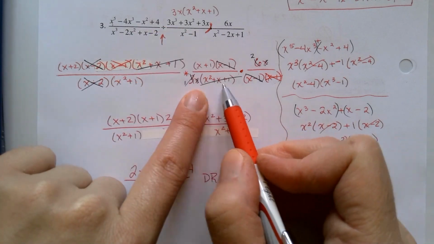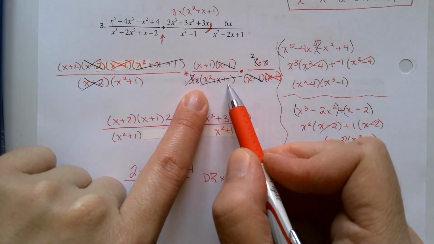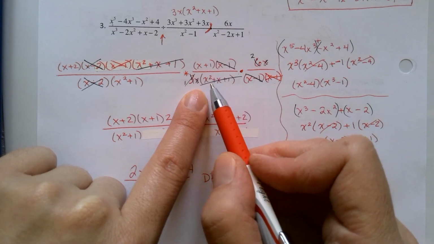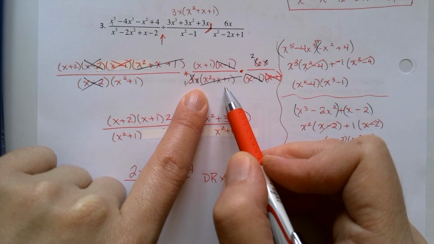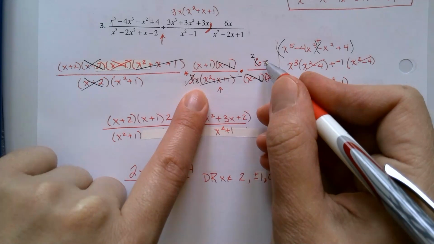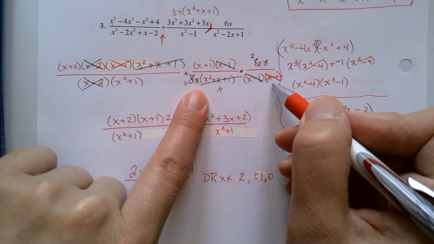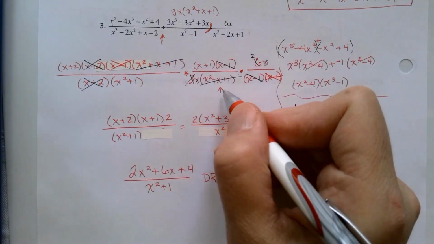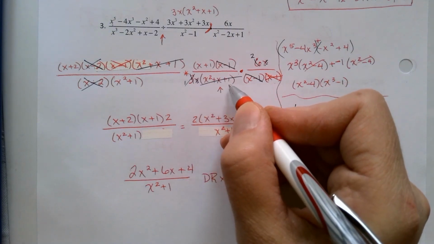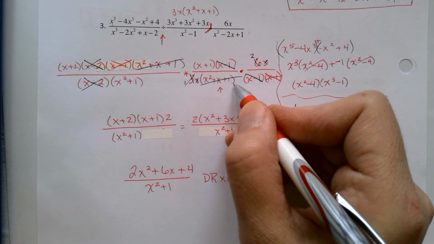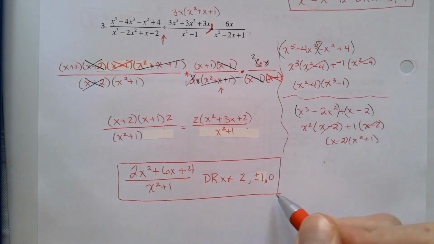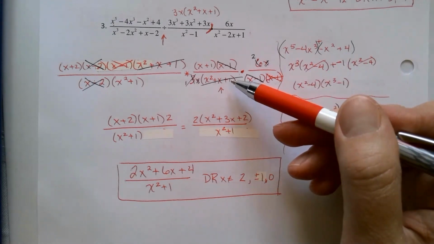And we'd have to work at this to see, so I'm not going to worry about this domain restriction, but it doesn't factor, so to find this domain restriction, you would definitely have to use your quadratic formula to set it equal to 0. So that would be one that would be a little bit more effort, and then x cannot be positive or negative 1 here. So again, we would have to go through and do the quadratic formula, or completing the square, or another way to solve this since we can't solve by factoring. But that is a good idea of your domain restriction without looking at that piece there.